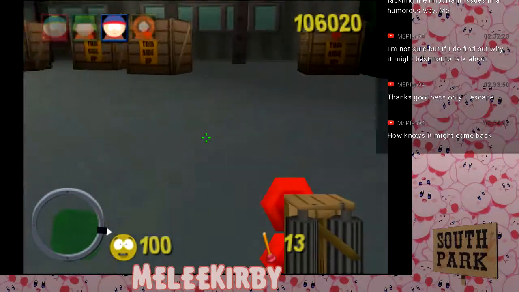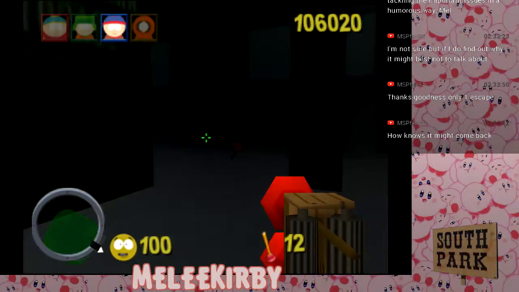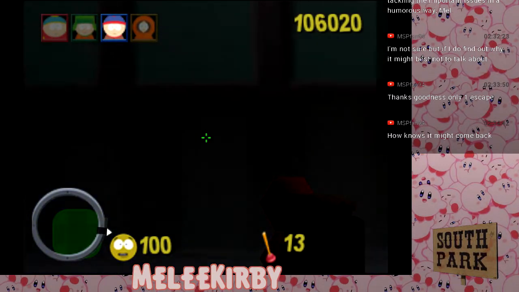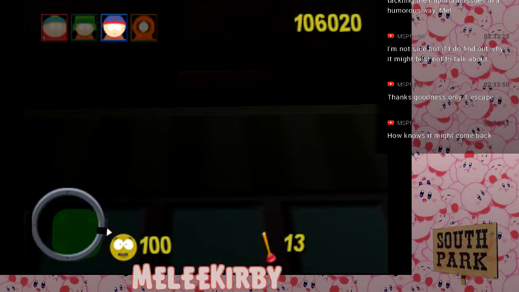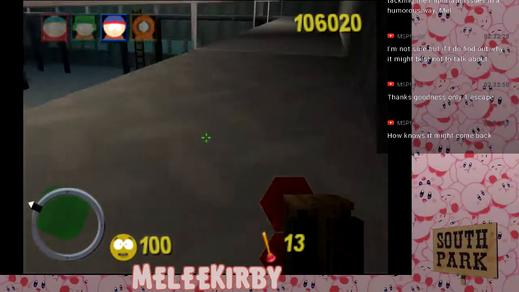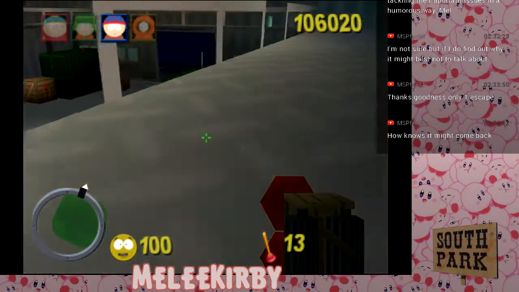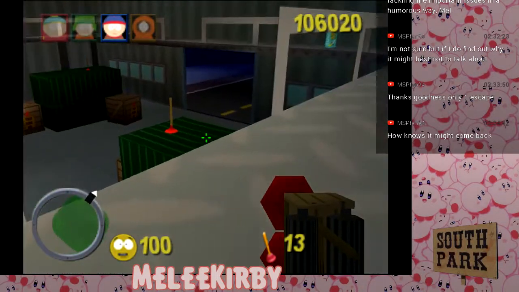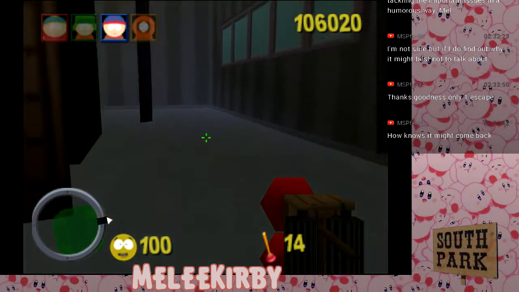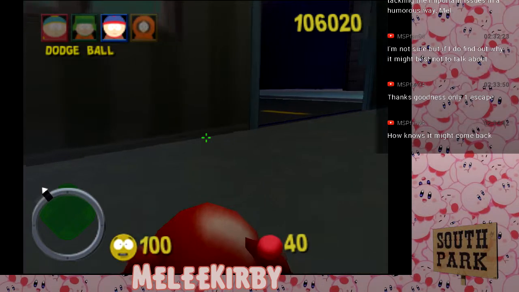Let me grab all this ammunition first if I can get it. Oh, that's right, you can jump. Jump button again? Not that. Cool. There we go. For some reason, jump is R. Yeah. Can I actually jump on these boxes? Oh, yeah, I actually can. Right, okay. I forgot.